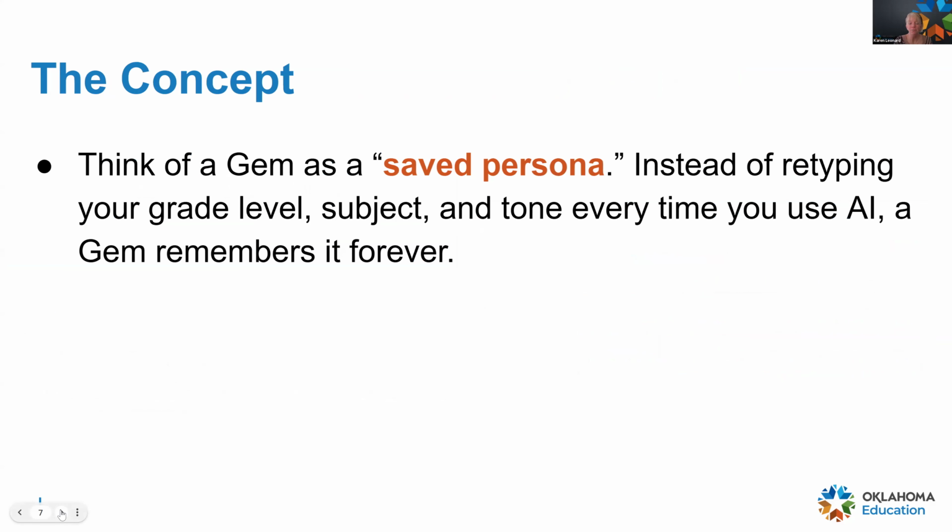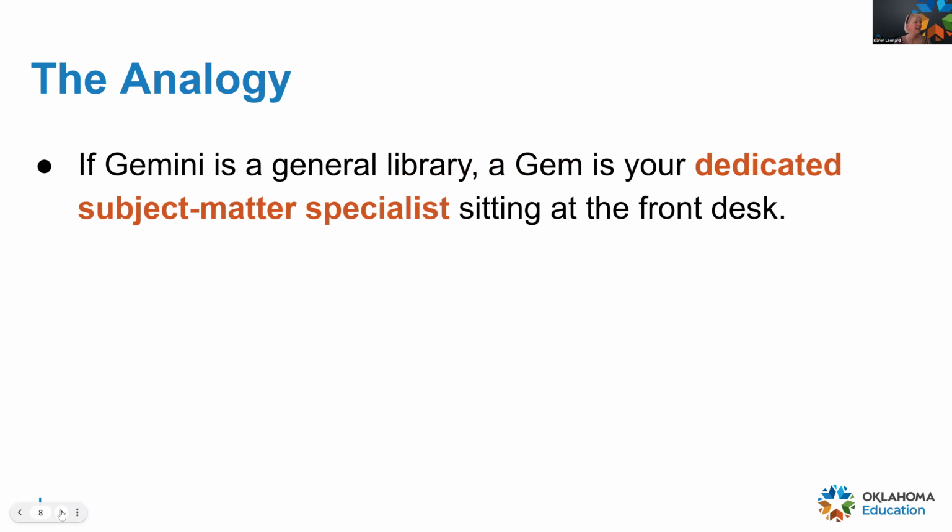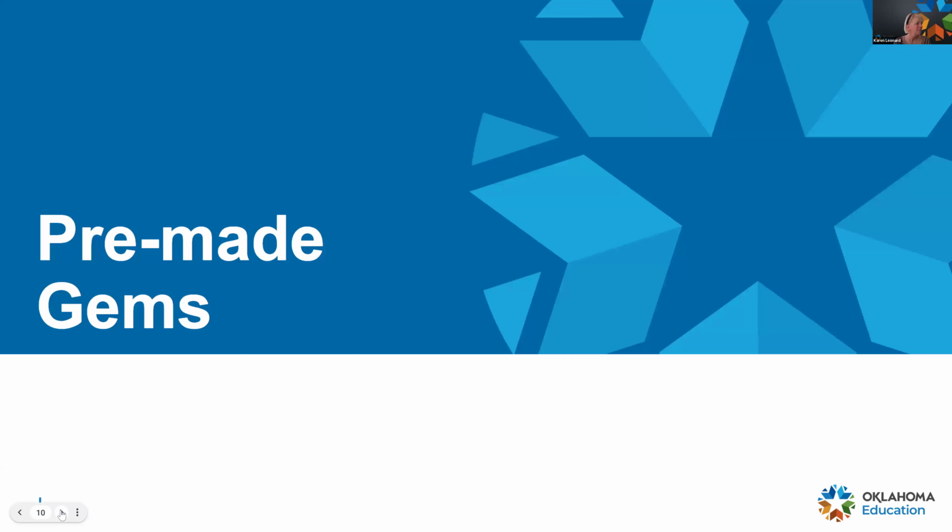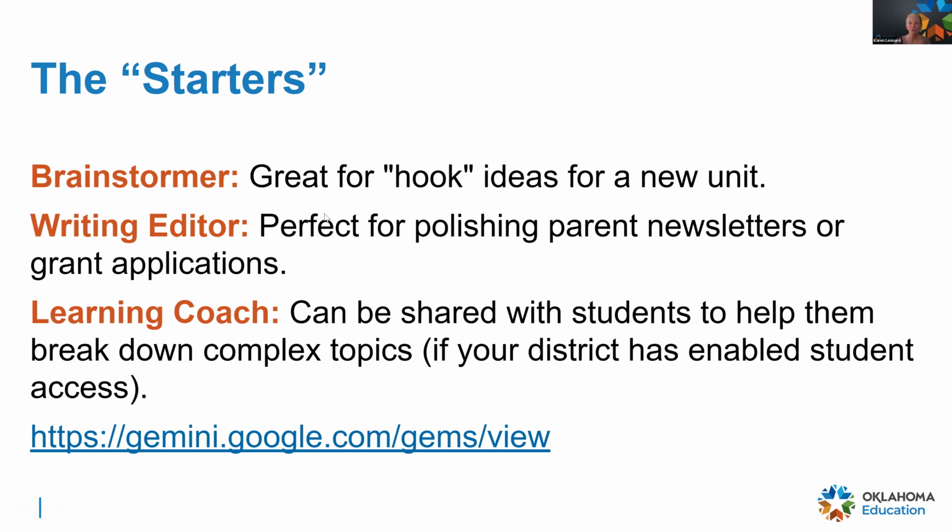So as that video told you, we're thinking of a Google Gem kind of as a saved persona. You don't have to provide it with all of that information. It's always there, designed to do that one tool for you. And it can be a dedicated subject matter specialist. So let me show you what Google has already created for you to kind of entice you and let you see maybe this is an easy way to step into a Google Gem. They have already created brainstormers, a writer editor, a learning coach, and I'm going to go right here.